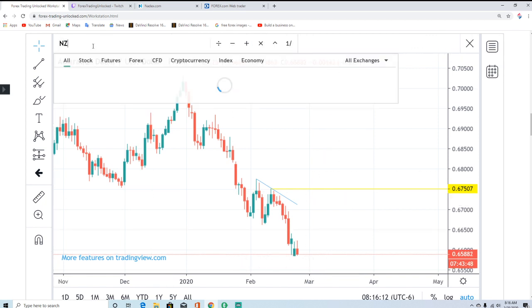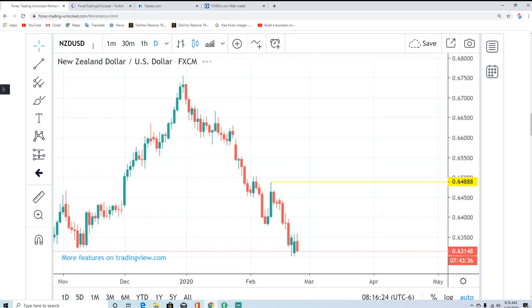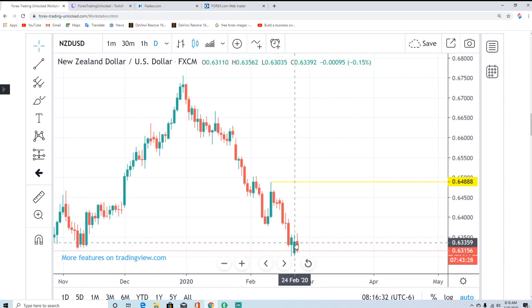So another indication of this trade zone here is the New Zealand dollar, US dollar, which also has had a lot of trouble trying to find some support against the US dollar. Here we go. So as you can see, yesterday the market had made like a double bottom here versus Friday and settled positive on the day, not positive versus Friday, but positive on the day. You can see how low it opened. And today, obviously, this was the same thing as well.